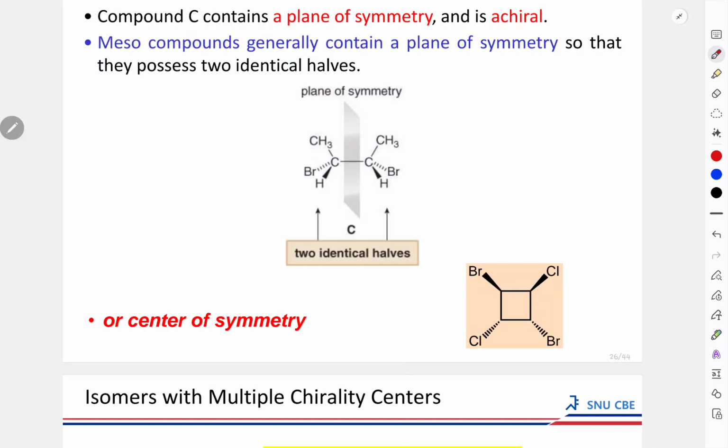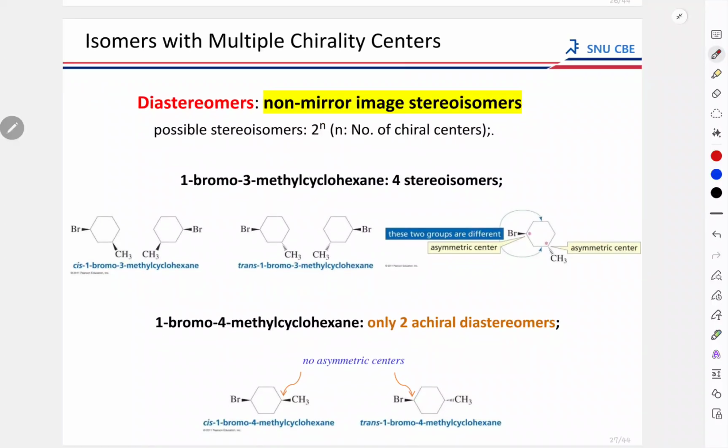And we discussed the diastereomers, again defined as non-mirror-image stereoisomers. And as we discussed, the maximum number of stereoisomers is 2 to the n. But if you have a meso compound, then the maximum number will be smaller than this. This is another structure you can identify, with all four different stereoisomers in this case. And then you can assign cis versus trans names as well.